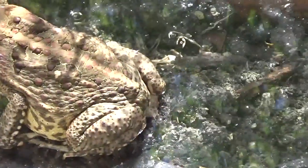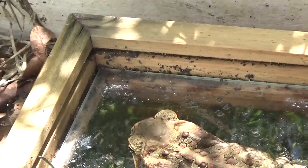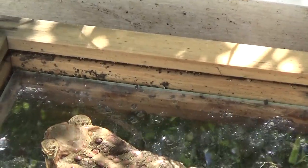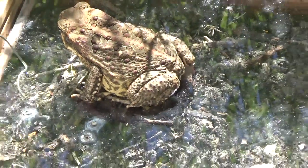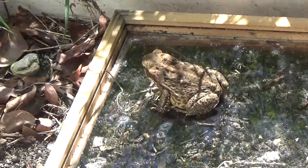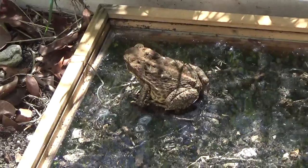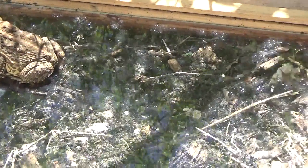There are patches of water around the property and where possible we make sure that we're not breeding a generation of mosquitoes, but these critters seem to find their way into the garden. I've seen quite a few of them and I think they're mosquito larvae, so — the circle of life.